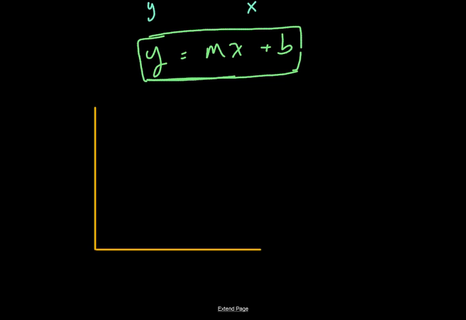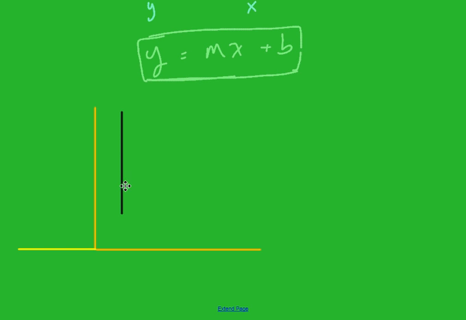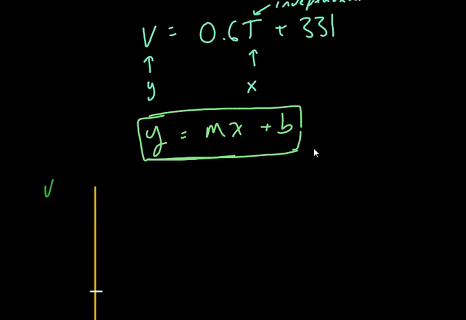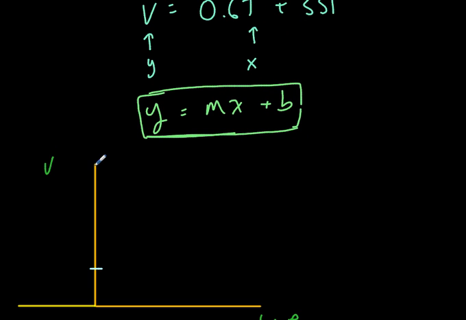We would see this. We would have our velocity of sound here, and we would have our temp here, and we would have to push this back into the negative plane here. The reason being is that we can use negative values on this, right? And we would find that if we looked here, what velocity must be here? This is our y-intercept, right?